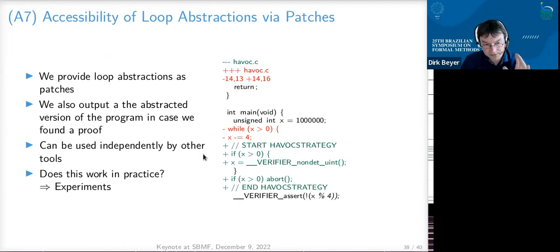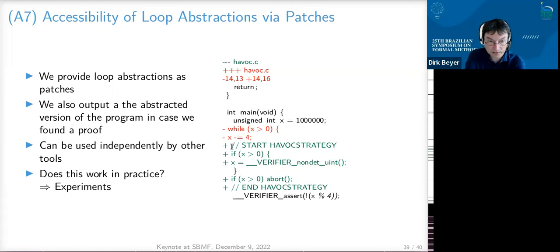We have implemented several of these loop abstractions and decided not to use them for the benefit of the CPAchecker only, but we can spit out the C programs that have the loops abstracted, or even, more practical, we dump a patch that does the loop abstraction.